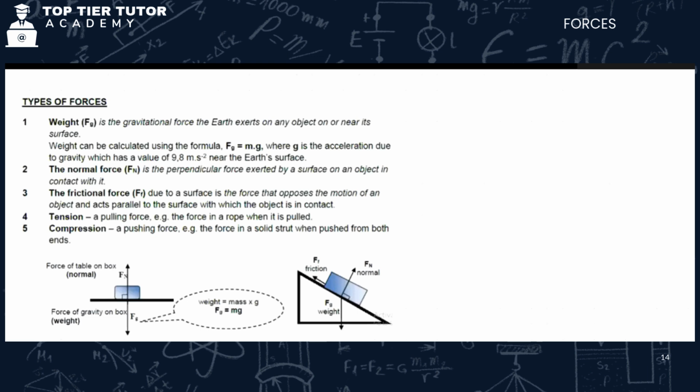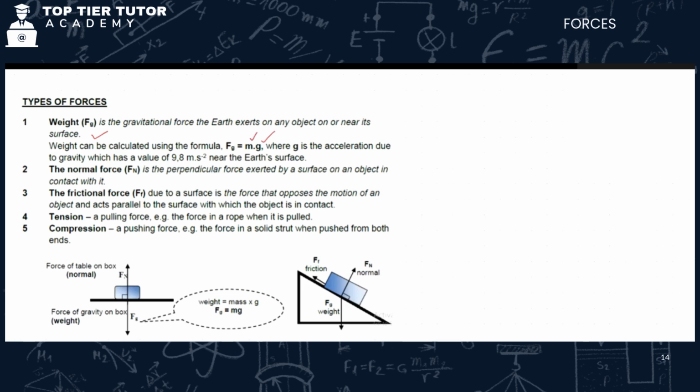So here we have a list of forces that you are likely going to find whenever you have to draw a free body diagram. The first one is our weight. Anything that has mass and occupies space will have weight. So basically all your diagrams must have weight, all of them. We did say that weight is F equals M multiplied by G, where M is the mass and G is the acceleration due to gravity and has a value of 9.8. Just check your formula sheet. Sometimes they say 9.81.